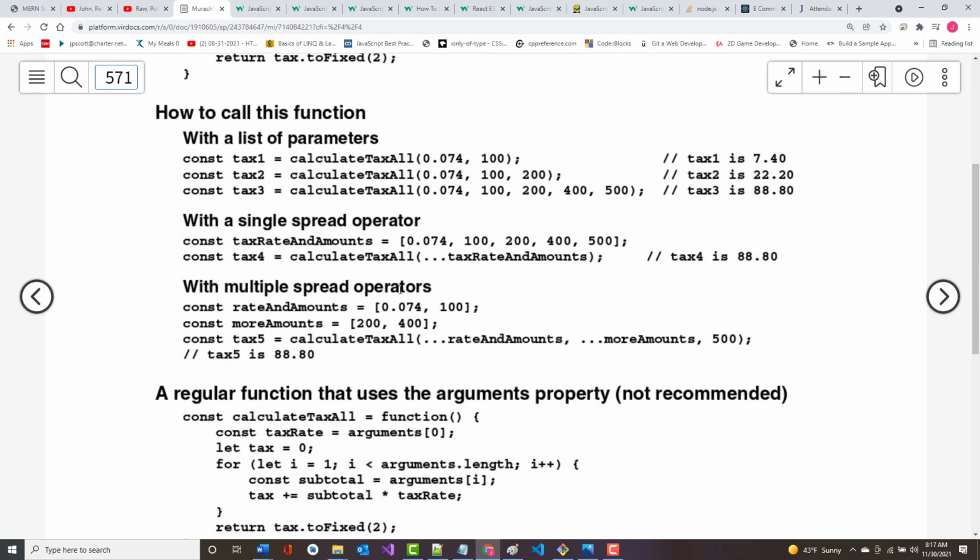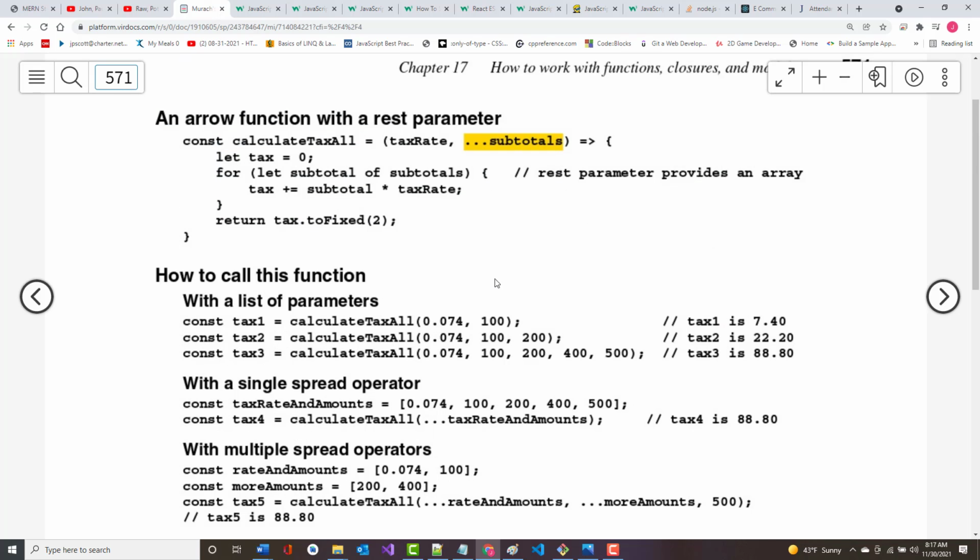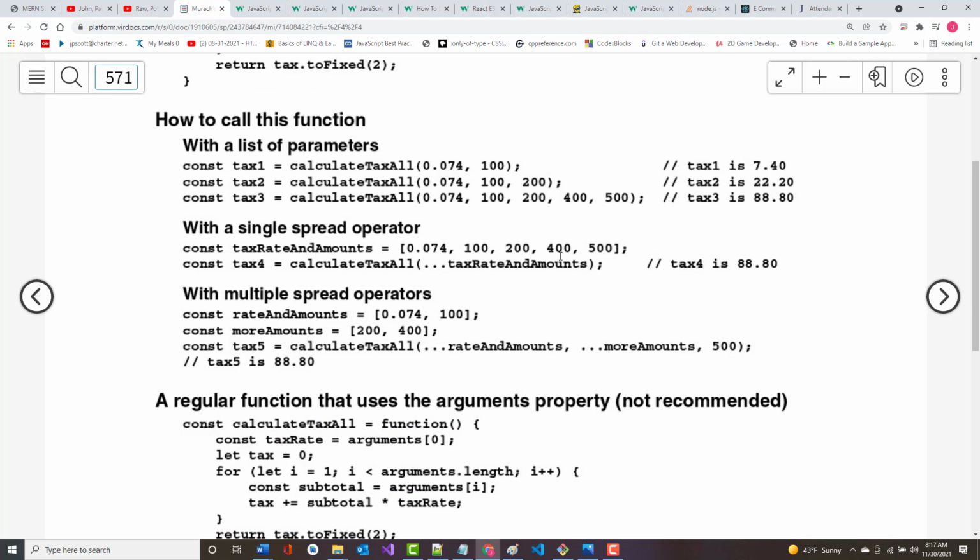Now, notice the other stuff that you can do in here. So there's your number. You've got this. And those are your subtotals. All right, then you can call it, and you can pass that in. And so there's another way that you can do it, in other words. They mention here that you can combine these things.